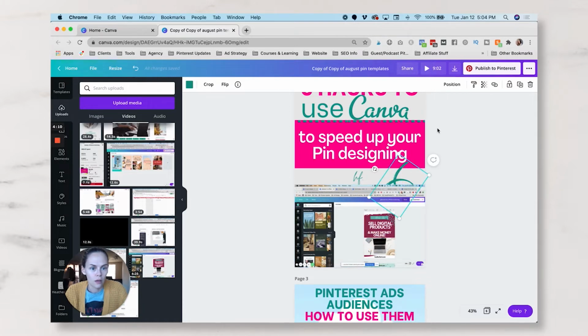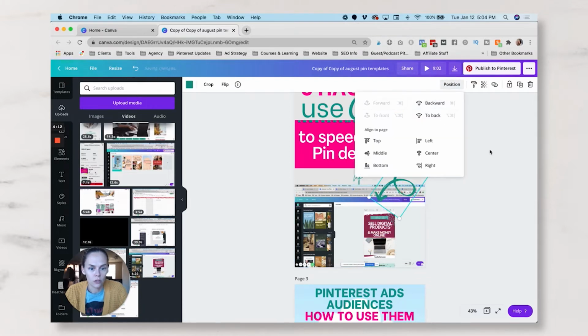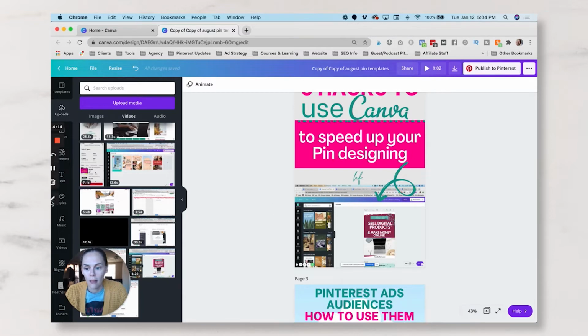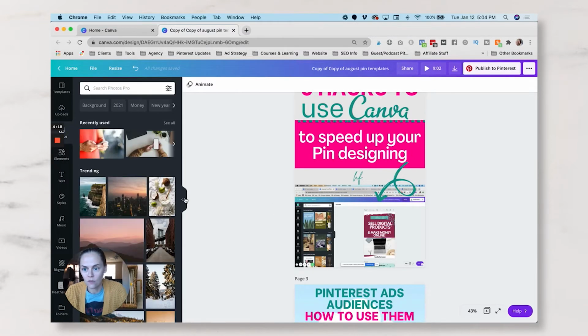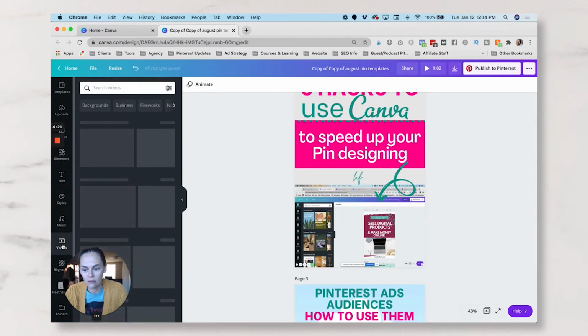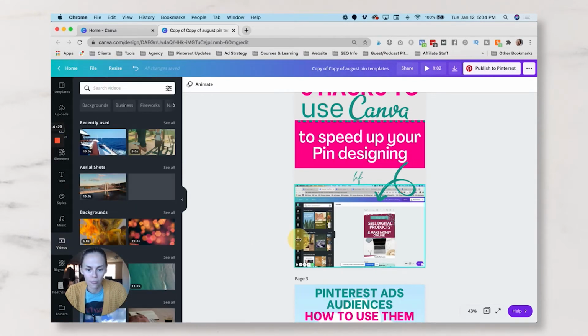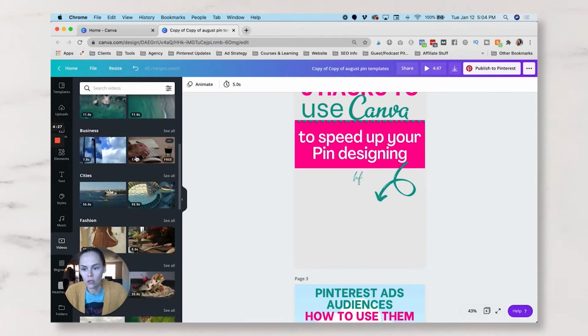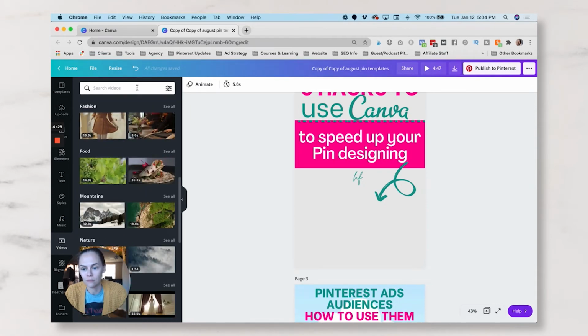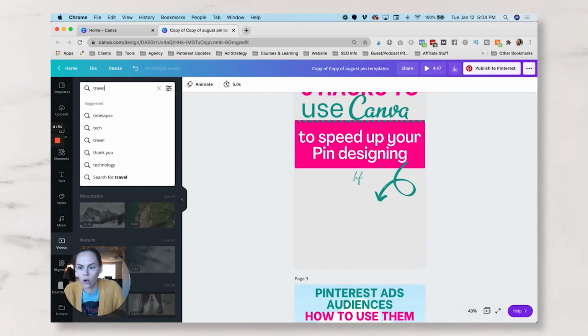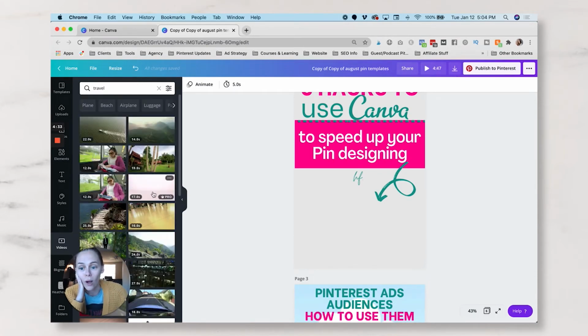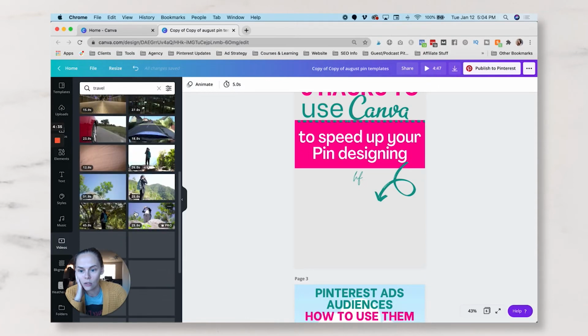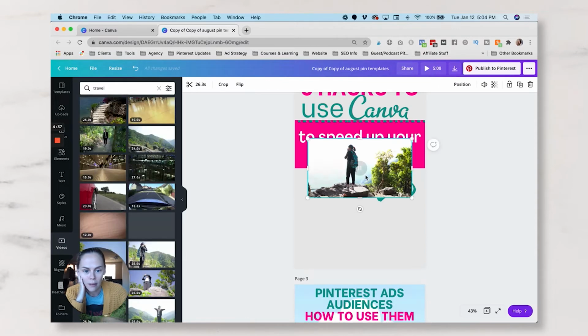And you can have an arrow, you can change this up as much as you want. But I wanted to show you that Canva has a video library inside of their dashboard. So it's right down here. If you click videos, let's say you're in the travel blogging niche and you wanted to grab a travel type video. All you need to do is search for whatever you want, and then you can grab that video.